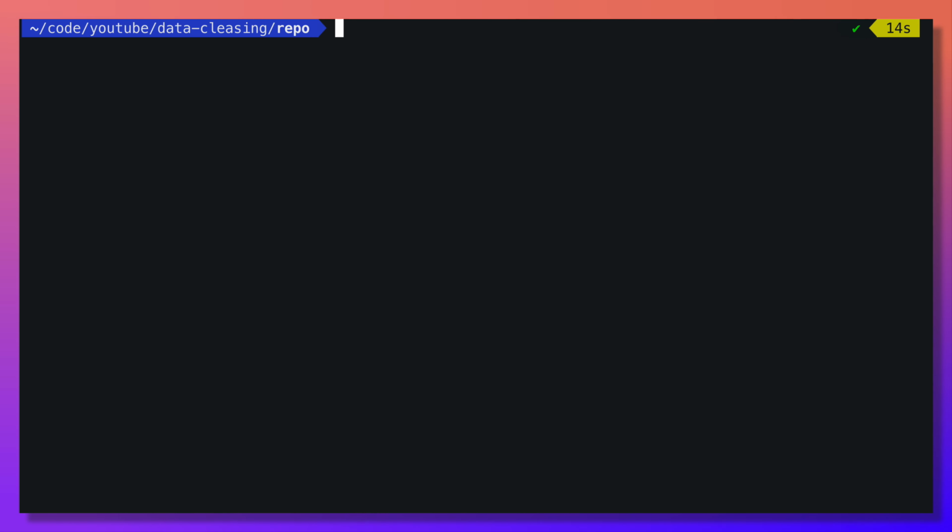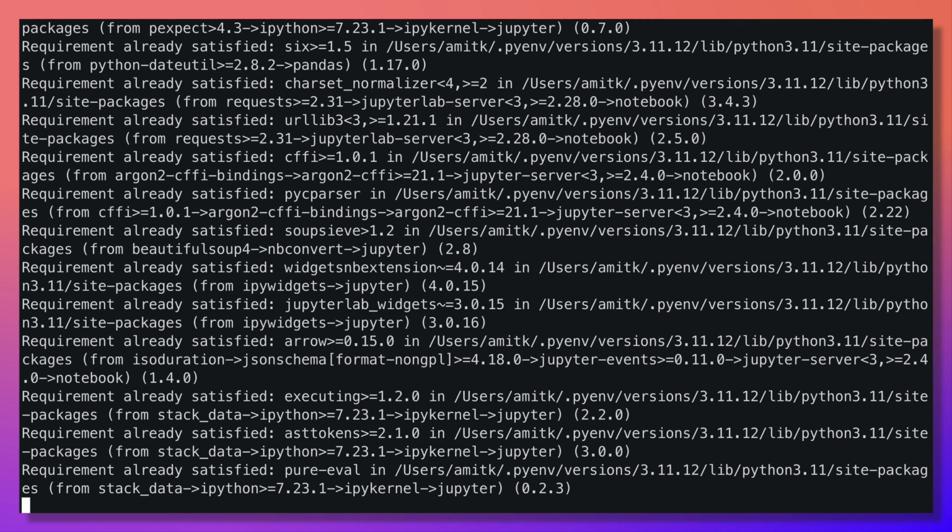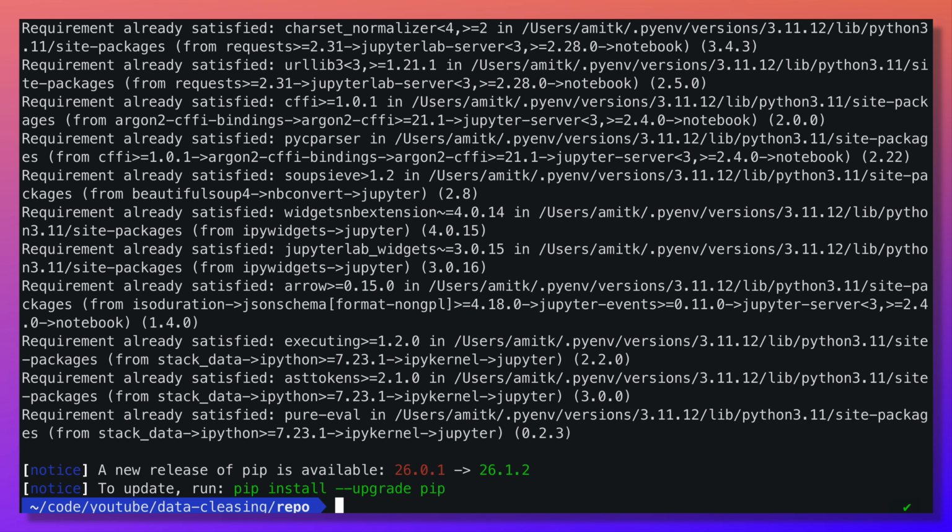Now let us see how we can install all these libraries. To install the libraries, we'll be using a pip command. We'll say pip install numpy, pandas, matplotlib, then seaborn, then scipy, and jupyter notebook. Jupyter, and you can also go for Jupyter Notebook. So this will install all the libraries, and that will be sufficient for this entire playlist.